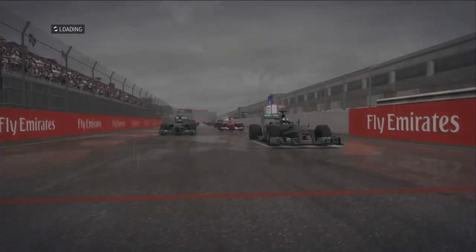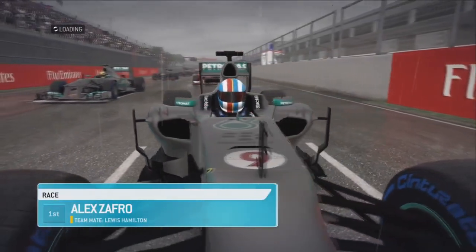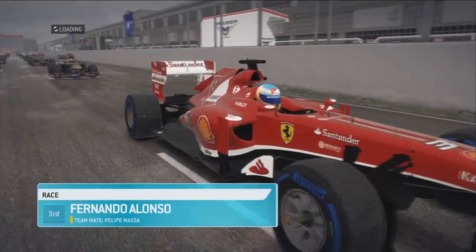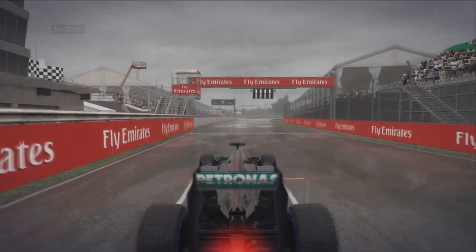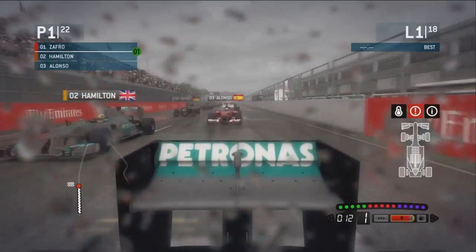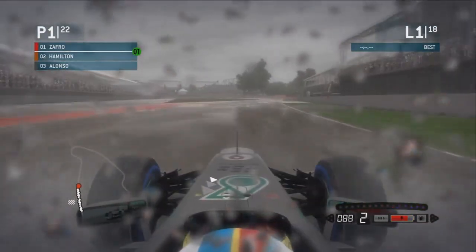Obviously last time at Monaco, a pretty interesting race, but unfortunately it didn't get the result I wanted. Mercedes won two on the grid. So I haven't really had a legitimate pole position, but I've had two on the bounce now at Monaco and Montreal. Let's get into the correct camera view. This will be a very interesting race. 18 laps around Montreal, Canada. The lights are out and away we go.